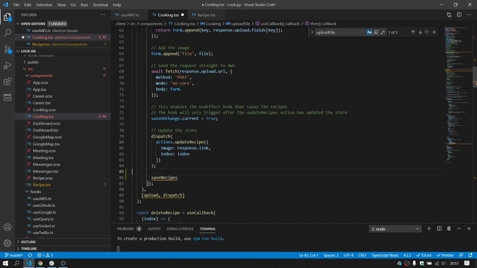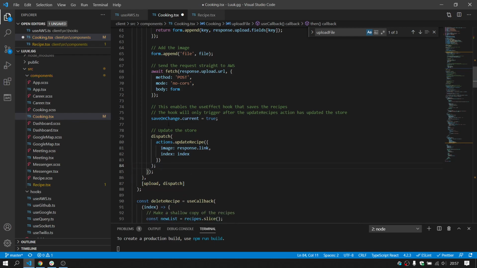It doesn't mean that right here you can already access the store as updated. You need to wait for that update to happen. So that's why I do that trick where I say save on change. So wait, and that I can already put on true, and React won't react to the change. Then I dispatch, and as soon as the change happens, it gets saved.